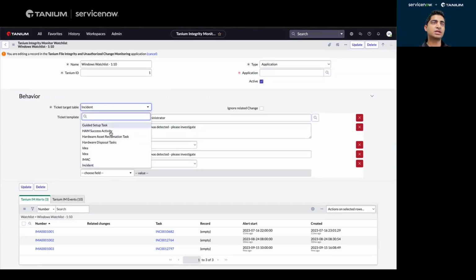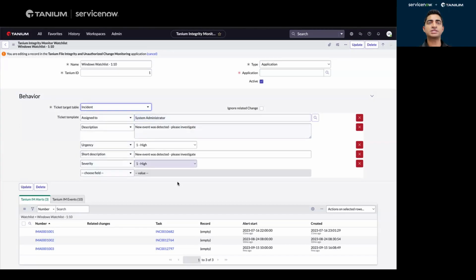You can pick and choose whatever table you like and fill in the required fields for those records that will be created. One really important part of this is that everything you do in a watch list configuration here is based on an alert that gets generated for a day. We don't create hundreds of alerts for hundreds of events. We would create one alert that encompasses events within a 24-hour period. And you can change that interval to whatever else you want, but we will encompass all of those events into a single alert.